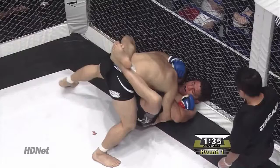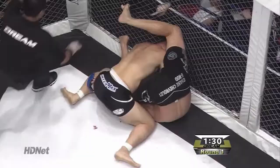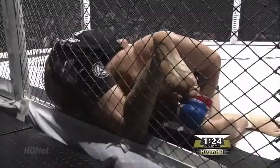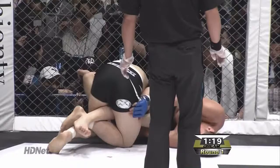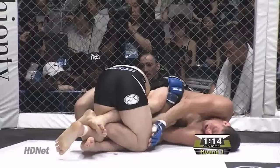Nice knee to the hamstring from Sakurai. Diaz throws the legs up. Diaz is working for that right arm. Take his leg, step on his leg. You can hear Matt Hume saying, step on his legs, take his legs. And get a good shot of Matt there in the corner.